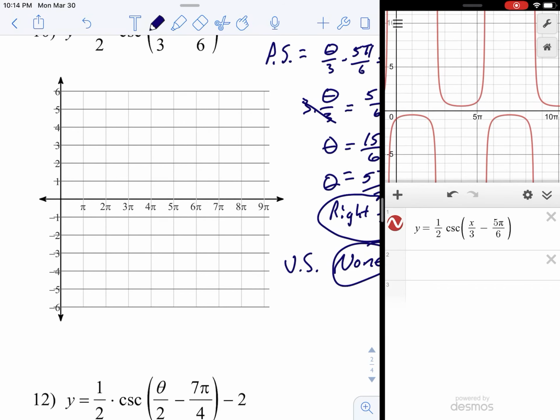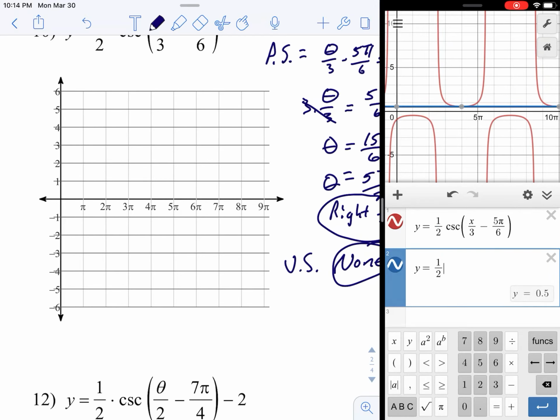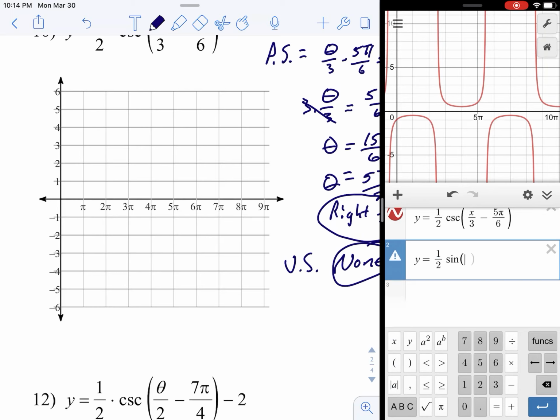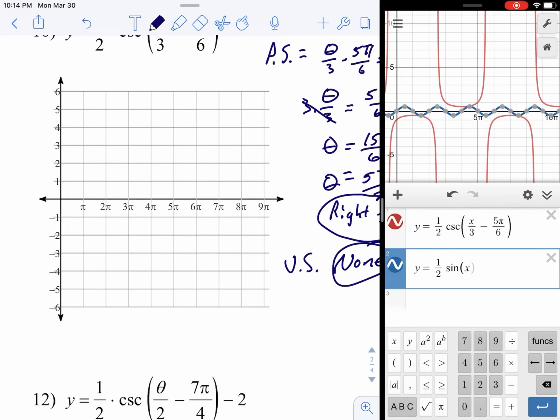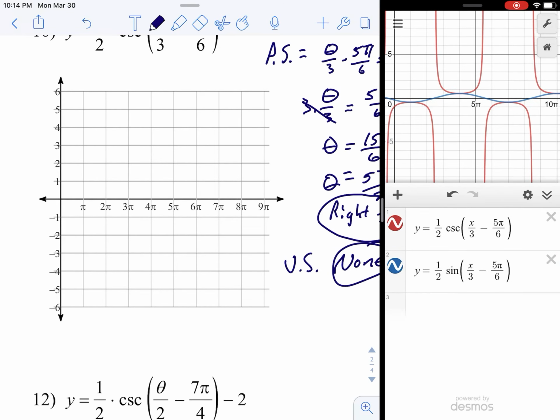And just for kicks, remember cosecant is the reciprocal of sine. So if I were to graph 1/2 function sine, and you don't have to do this, I'm just doing this because it's oh so gosh darn interesting, minus 5 pi over 6. You see that that wave does fit in between those sort of parabolic type shapes there. There are once again asymptotes that separate those red shapes, but the wave connects the maximum and minimums like that. And so just kind of the interesting relationship. Okay, so let me shut that off and we will do our best to graph this.